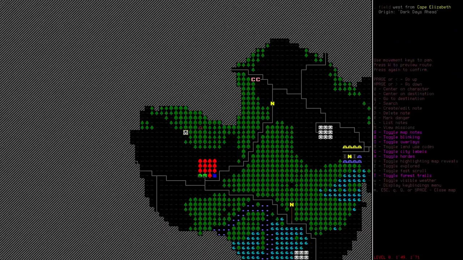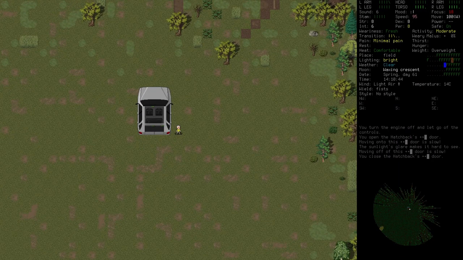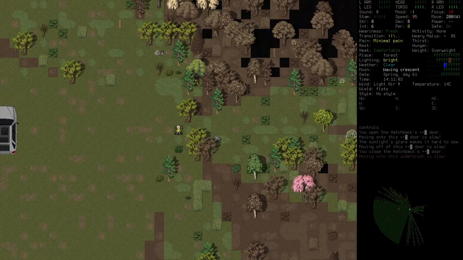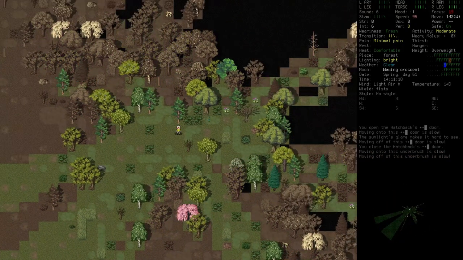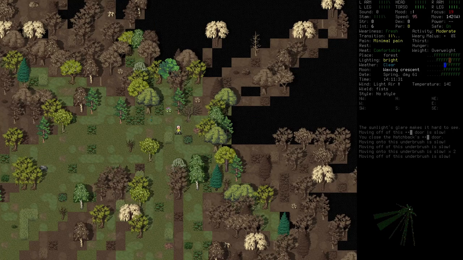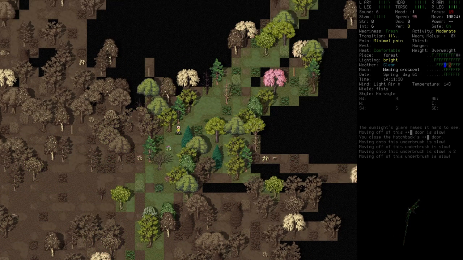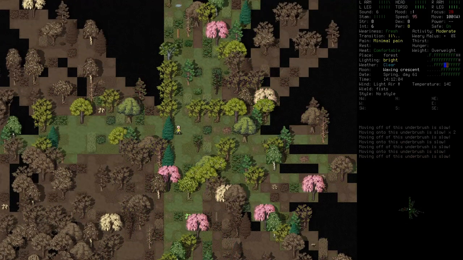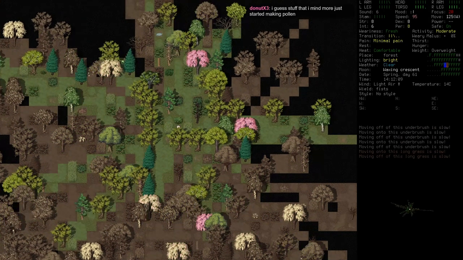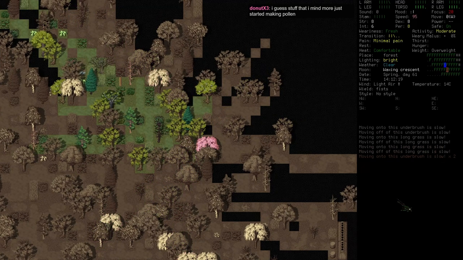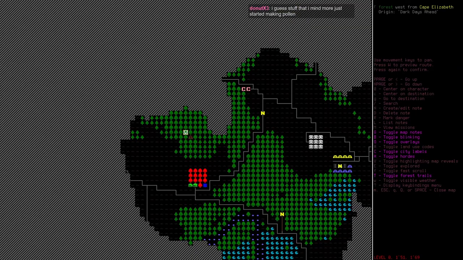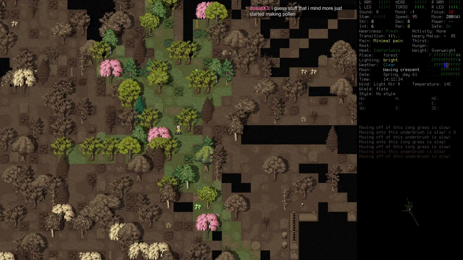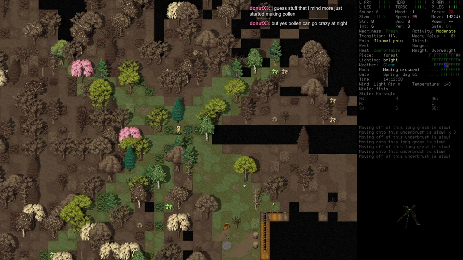Zoom back in. I think we're in the right sort of area. Yeah, just for a quick little jaunt through the forest. I don't have my key bound for navigating through trees easily. But if we just quickly push through in this direction. I mean, forests can be dangerous, but we've gone a bit far north. There's where we want.